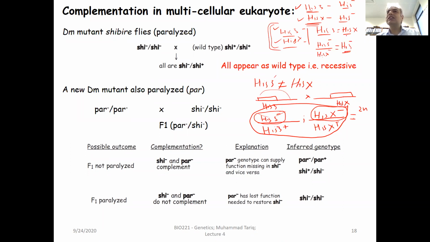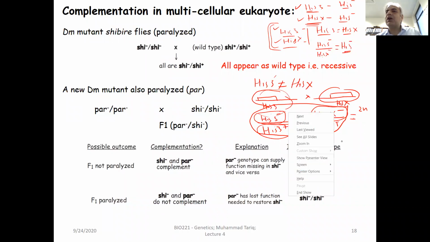Unlike this one, where they were mutations in the same gene, here they are mutations in two independent genes, which can each contribute to histidine synthesis. And when they are two independent genes, this one provided the wild type copy of his 3, and this one provided the wild type copy of his X. So they became heterozygous, and heterozygous states cannot be his minus, so that's why they will be his plus. Clear?